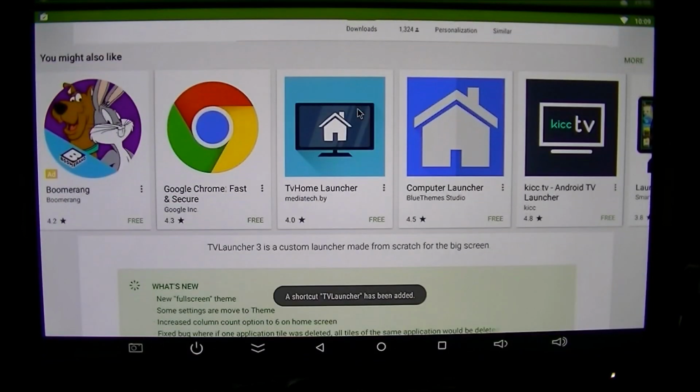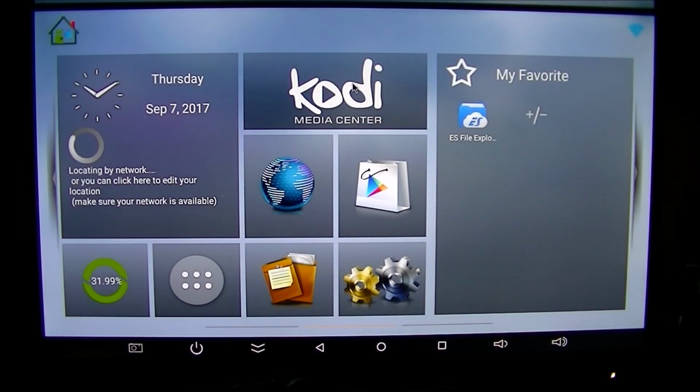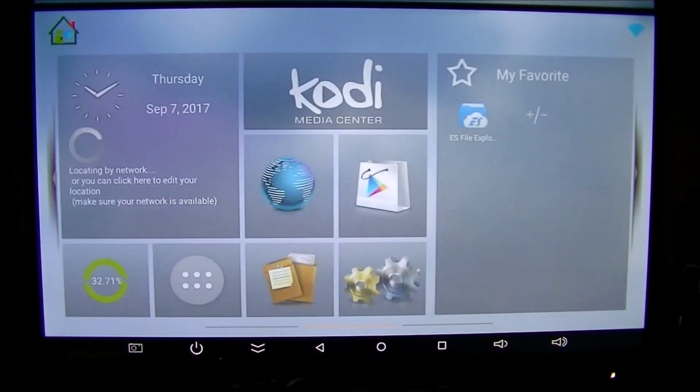Now if I hit the home button on the bottom navigation bar, it's going to say which launcher do you want to use, just once. If I hit Lighthome, you can see there's Cody. Now if I hit the home button, it says just once. You can just say always. Now if I hit the home button, it's automatically going to go to that. Watch, I'll show you. I'll change to another page and say home.